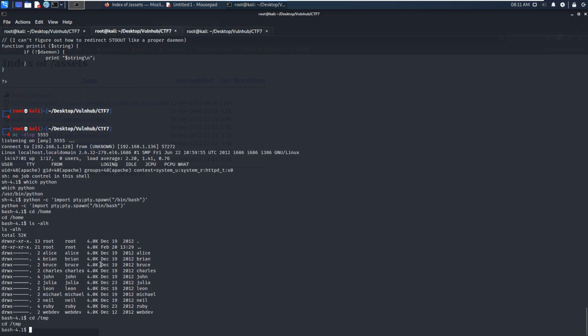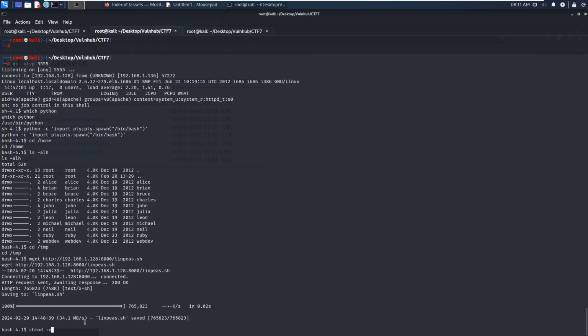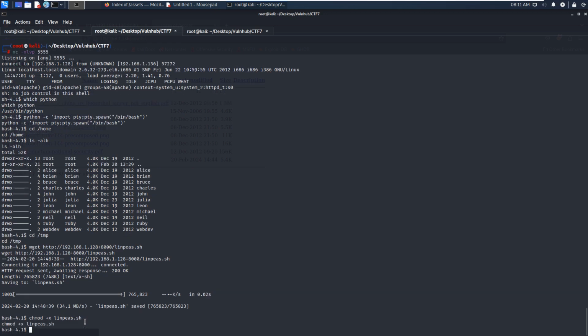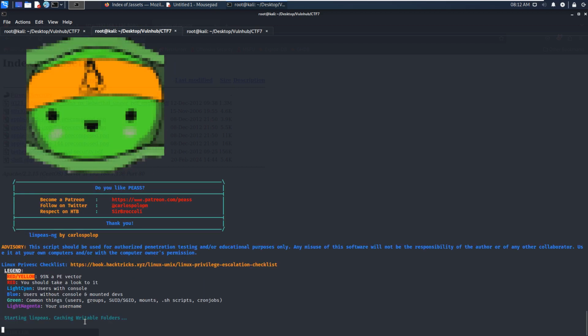Now we go back. As you can see, we can use the wget utility followed by the IP address of the Kali Linux and the LinEnum shell script. In order to run this script, we need to make it executable. Let's run it.